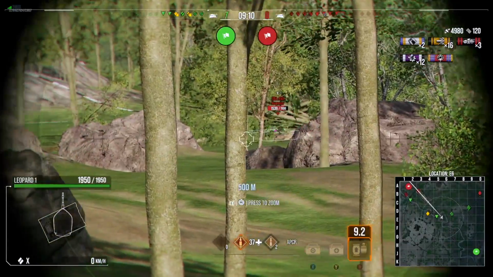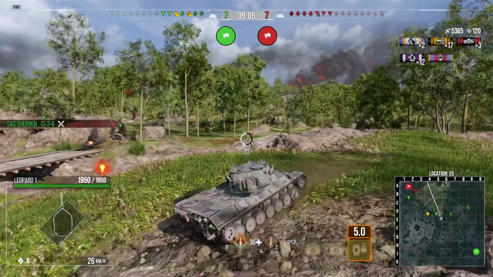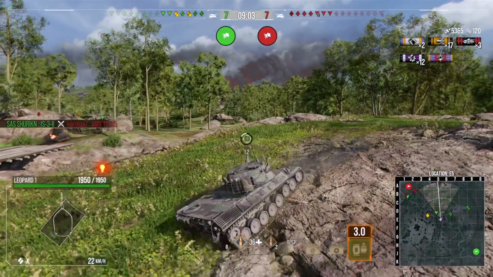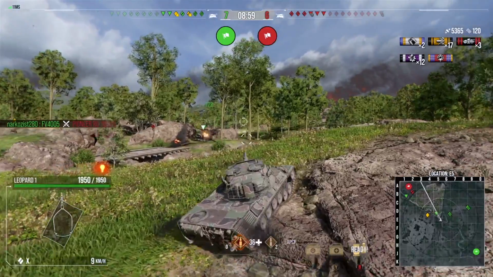You see, we are technically losing. We are tanked down, but it's still very, very close. Get a nice shot in that medium crossing. Then we pull back round. We do get detected, so we do get spotted, so the enemy tanks know where we are.